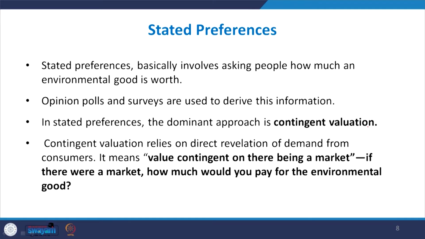Then the second approach is the stated preferences approach. In the stated preference approach, as I already told you, the contingent valuation method is very frequently used by researchers to estimate the value of the environment. In the contingent valuation method, opinion polls and surveys are conducted to collect the information.